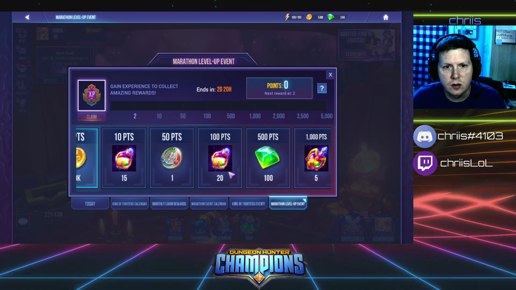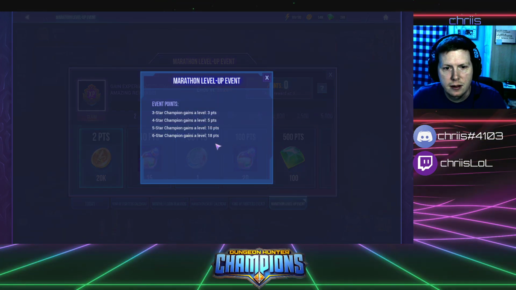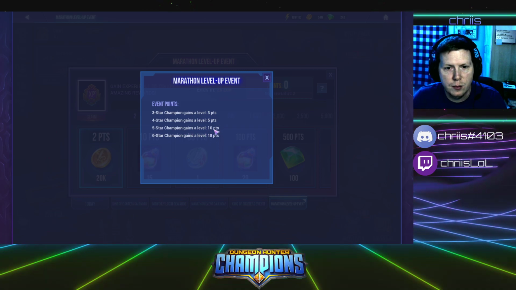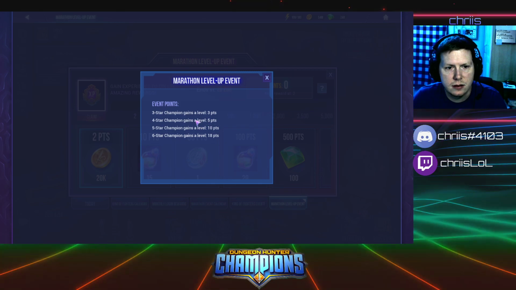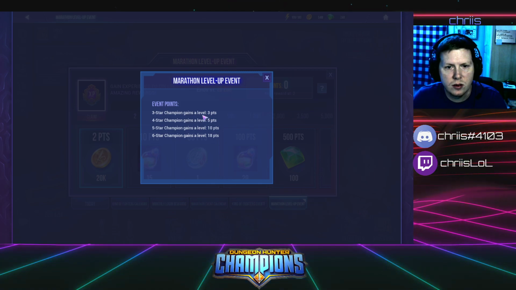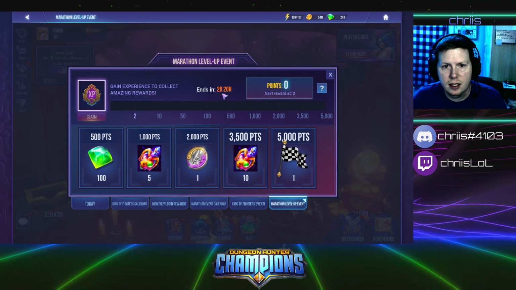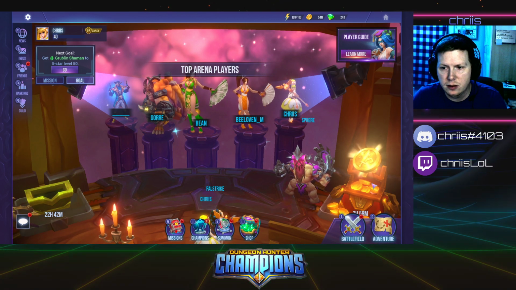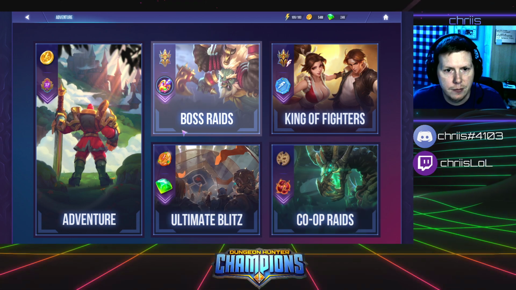Let's look at this level up event again. So you're getting about 18 points per level on a 6-star, 10 points per level on a 5-star, 4 stars going to give you 5 points, 3 stars going to give you 3 points. So it's a lot of leveling. It's going to take most people probably 3 days. So we'll talk about just a little bit of efficiency and how to do that here.